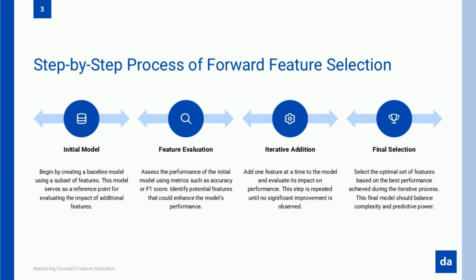It's like assembling a dream team. You don't just let everyone in, you test their skills, see how they contribute, and only keep the ones that really make a difference. Now, this isn't some random guessing game. It's an iterative process that follows a clear strategy. First, we build a simple baseline model, our before picture. Then we systematically test each potential feature, measuring how much it improves the model. If it boosts accuracy or reduces error, it stays. If it doesn't, gone. We keep going until adding new features stops being beneficial.